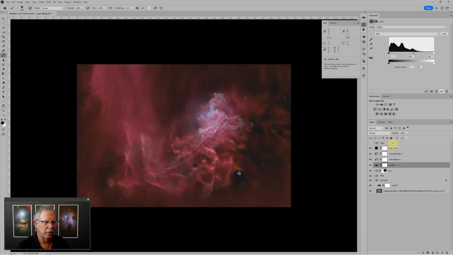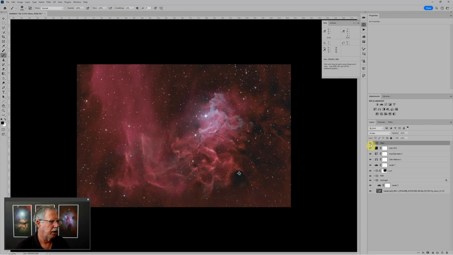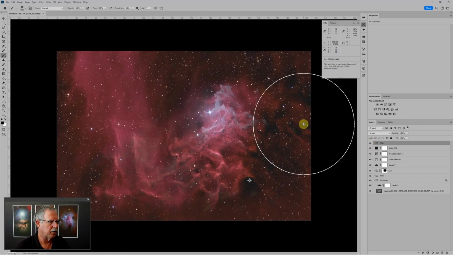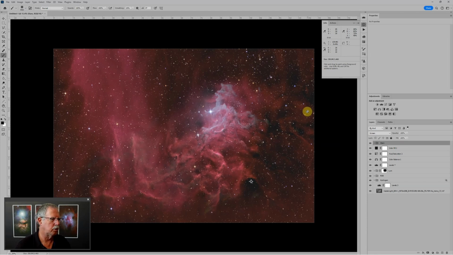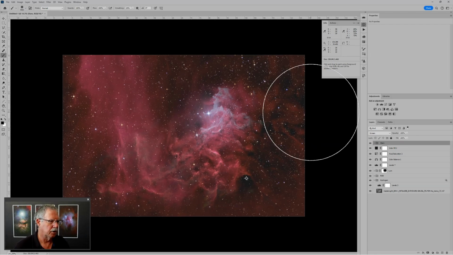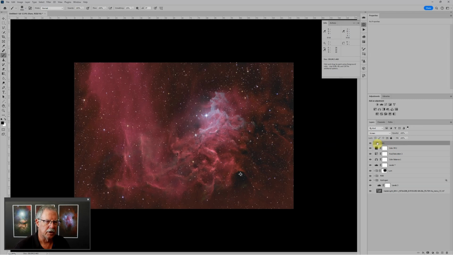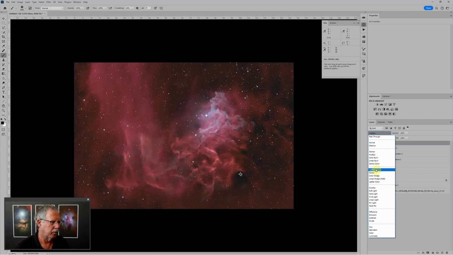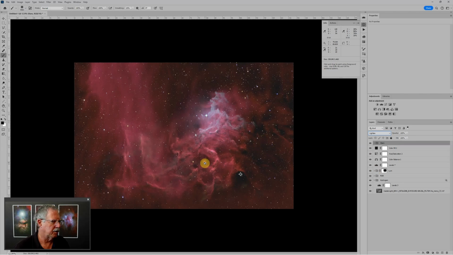The last thing we'll do is come back to our stars. And to me, the stars look too dominant. They're just too strong. So to change that, screen blending mode is the correct blending mode, but we can also use lighten, and it's less aggressive. And it does a really nice job with most of the stars, other than these real bright stars that actually looked quite a bit better with screen. So we're going to do both.